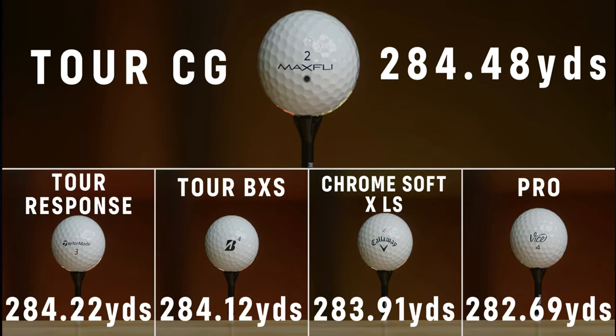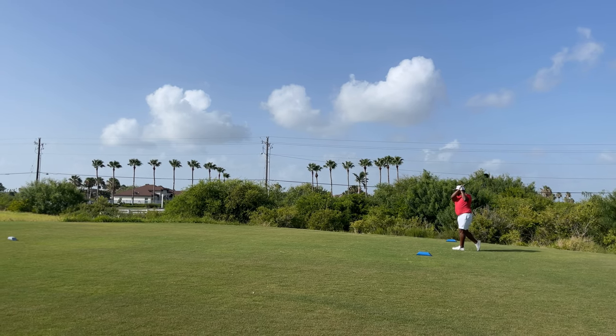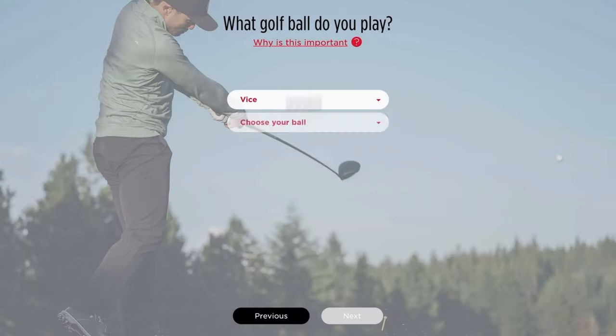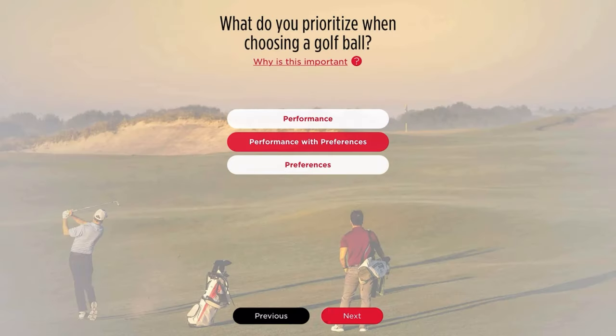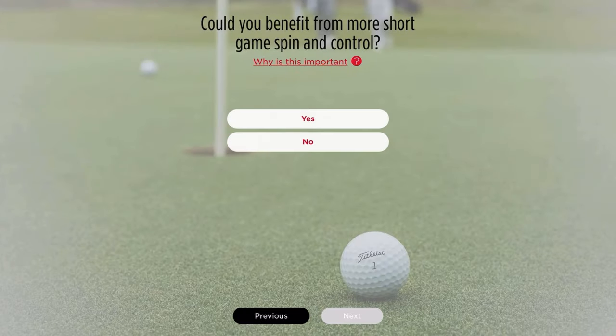I will say that Titleist is noticeably absent from the mid-swing speed category, where the bulk of golfers are, and yes, most of us are not 105 miles per hour with the driver or more. Most of us fall within that sub-105 to 90 miles per hour category. And that's not to say that there aren't Titleist golf balls that fit the mid-swing, but they don't necessarily perform as well as their high-end and low swing speed golf balls.